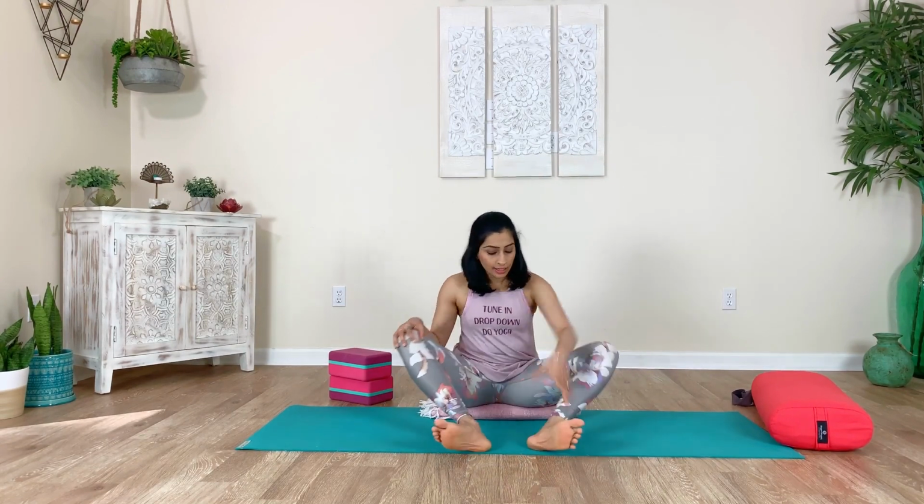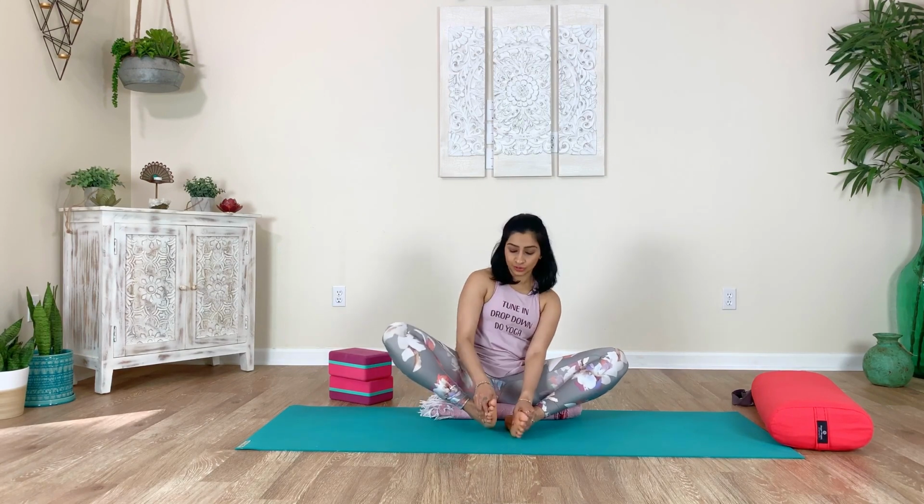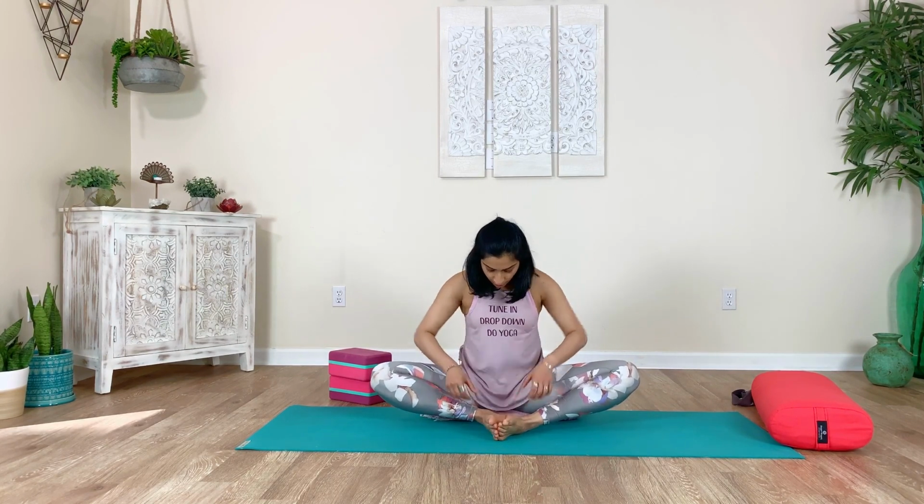Bend your knees, bring the soles of your feet to touch. This pose is called bound angle pose, Baddha Konasana. Now, as you press your feet, let your knees fall out to the side. Okay, what this is doing is externally rotating our hips, helping us stretch our inner thighs out. When we try to do flexibility in yoga, a lot of it has to do with hips and lower body initially. Okay, now we're going to fold forward here.